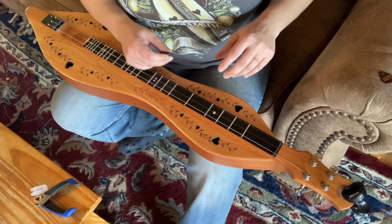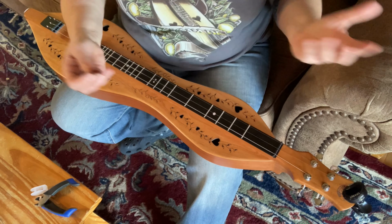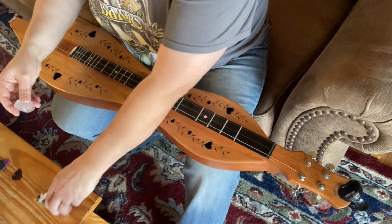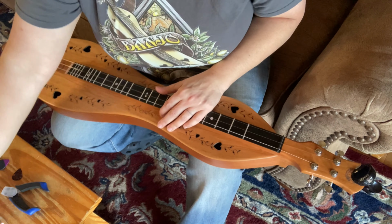So it sounds a lot different. There's different pick noise. There's different tone coming from the dulcimer, but this is a string change video. So what am I doing? Anyway, all right, let me move this camera and talk to you for just a second.